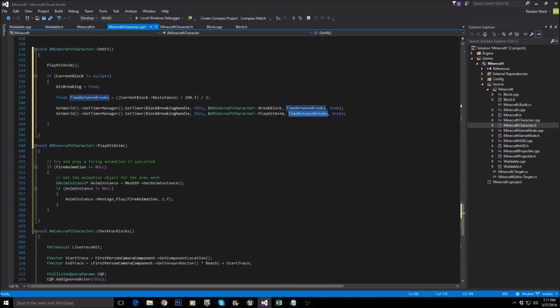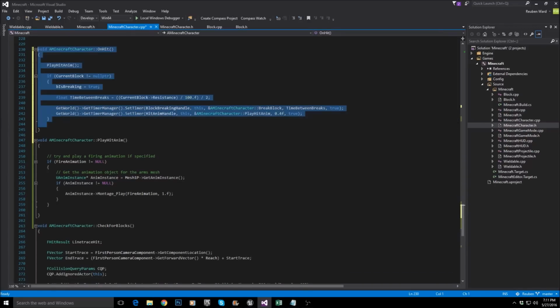If you break it faster, it swings faster, and that just looks stupid, right? So we're just going to hard code this to be 0.4. So that means your character will swing their pickaxe, or their whatever it is, every 0.4 seconds. Also, we'll put in hit anim handle here. And that's basically everything set up for our on hit.